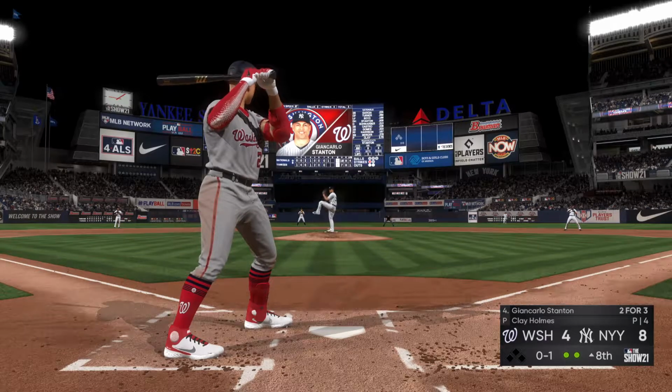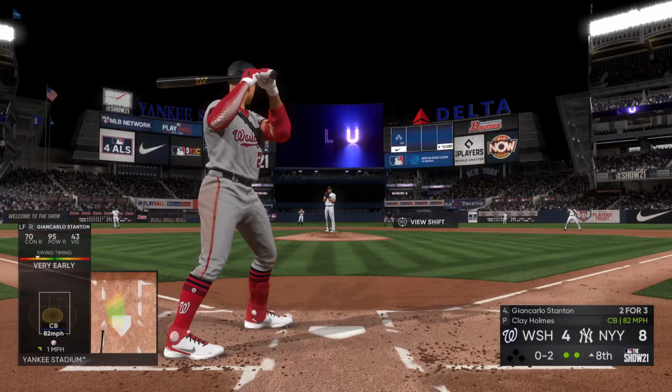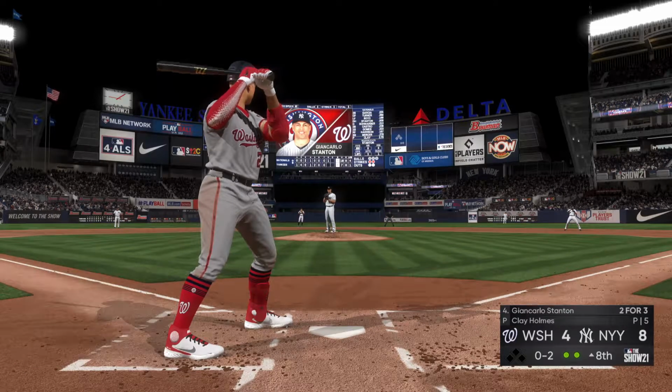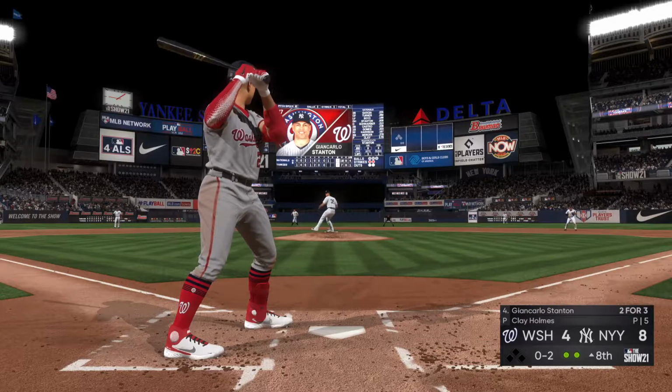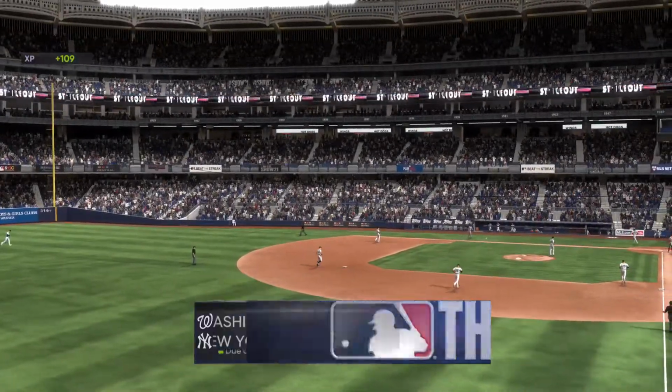Here it comes. Curveball. Swing and a miss, and he's behind in the count 0-2. Hey, if he's going to execute that curveball, and that's the first one of the day, if he's going to execute... We'll leave it right there as he strikes out, and that ends the inning.